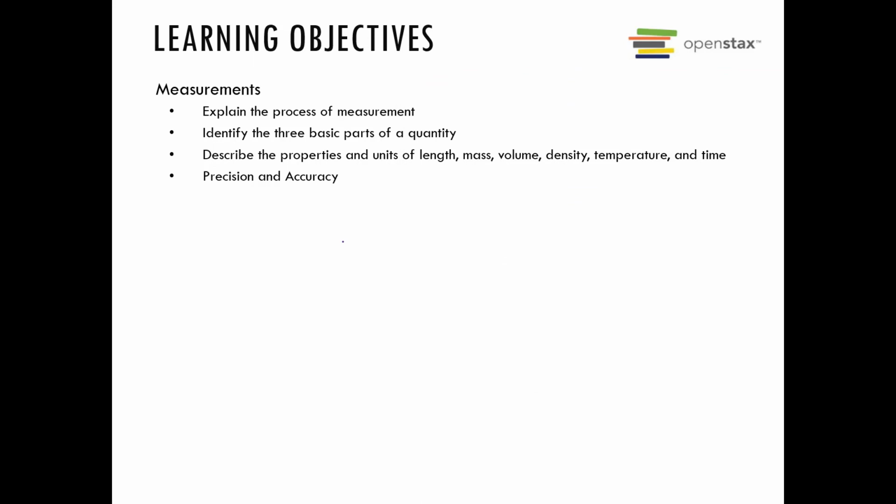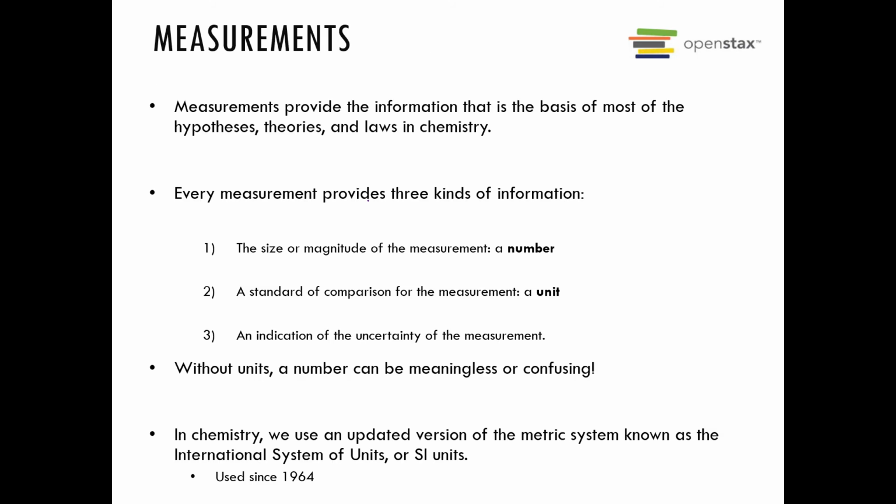This lecture is about measurements, looking at different parts of a quantity, the properties, the units, precision and accuracy, and just the whole process of measurement. Measurement provides the information that's the basis of most of the hypotheses, theories, and laws in chemistry. And it's important that your measurement has this information.